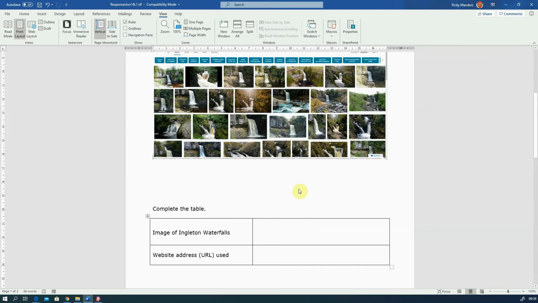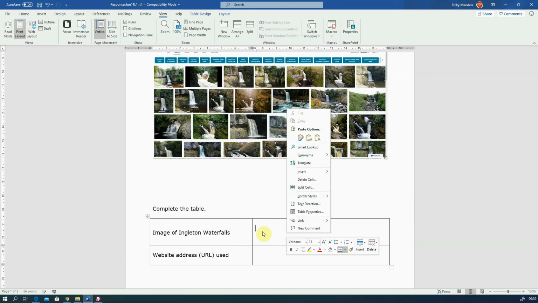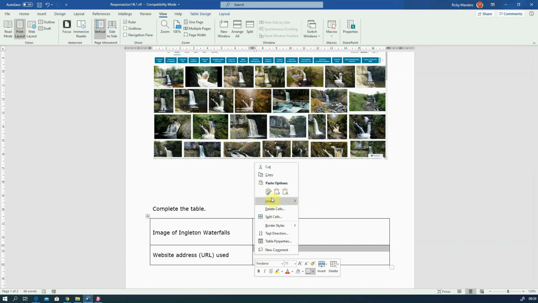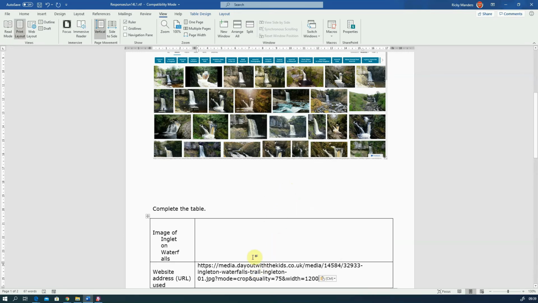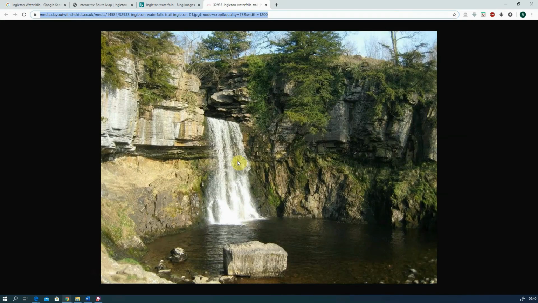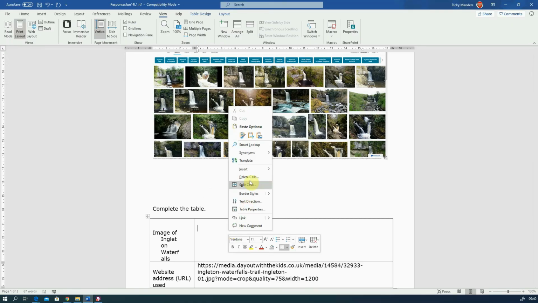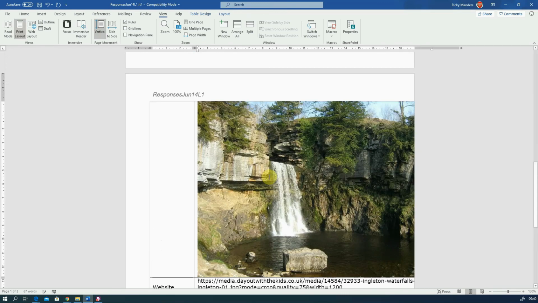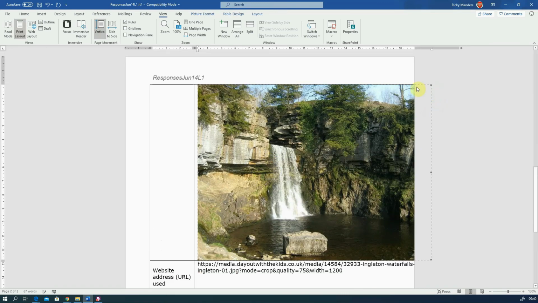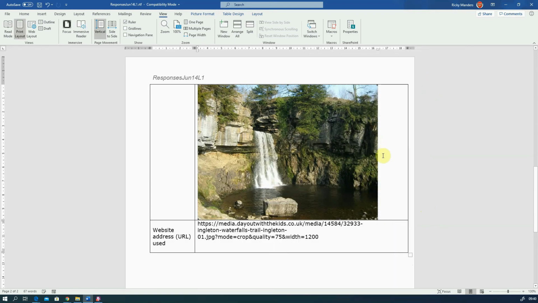So I'm going to paste that image in. So I paste the address in even. Okay, I can see everything in there, so that's fine. Back to my search engine. Copy the image. I did that by right-clicking and selecting copy. Right-click and paste the picture. Now you can see this one is too big. You can see when I click on it, the frame goes outside. So I'm going to just grab this corner handle and drag it in like that. There you go.